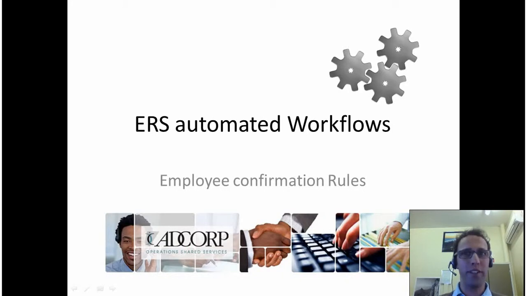If you're watching this, it probably means that you're interested in creating ERS automated workflows for confirming employee details for the next day's timesheet. This also probably means that you have a client that likes to shift around their employees on a daily basis. They might have a forklift driver named John that works in the receiving department, but today he comes in and they ask him to work in the dispatch department as an inventory clerk.